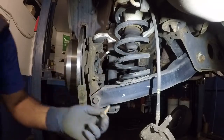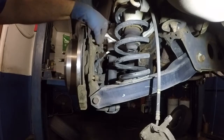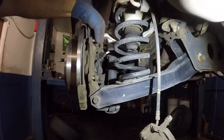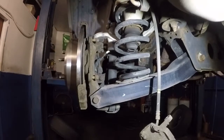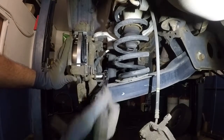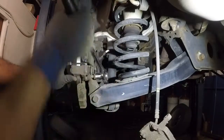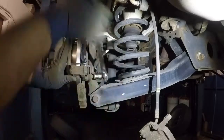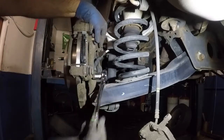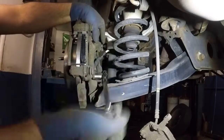Alright, so this is just like a little sandpaper. And let me see if I can get this one in there. Alright, even this one is terrible. So we'll be right back. Alright, so I was able to clean it a little bit. And I'm just trying to catch some threads here now. See how rough that is?